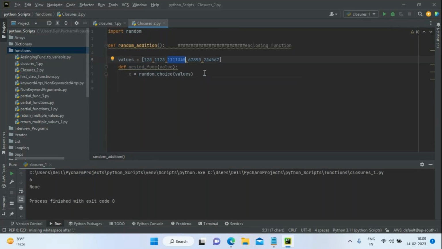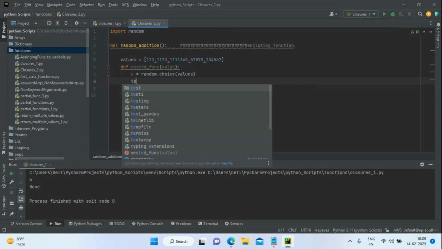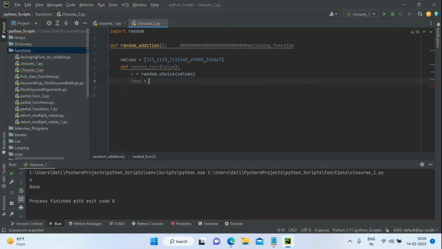And then I'm going to perform the addition. Okay, simple addition. I'm going to have one value called temp equal to x, the value that is picked, because I don't know what value is going to come. And then I'm going to add my argument to this value.